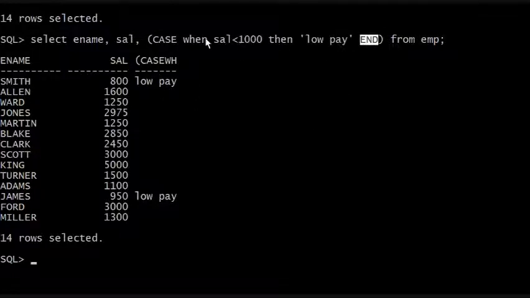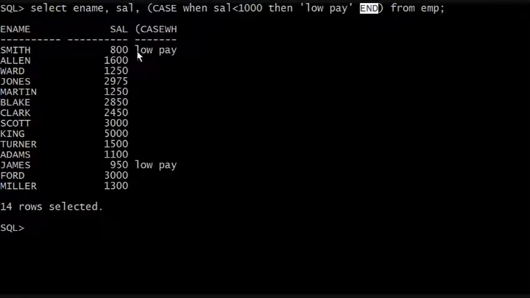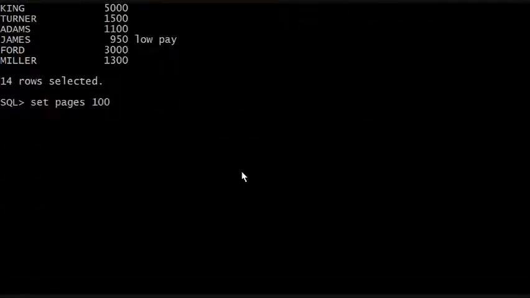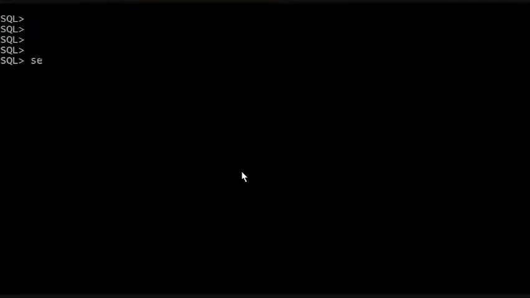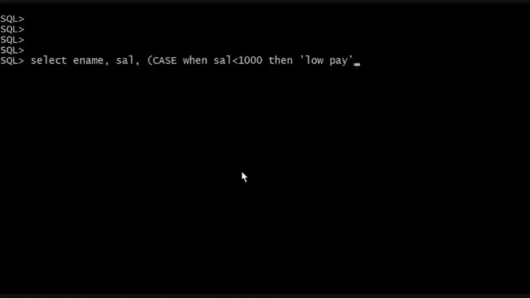Now let's combine the two different cases and say anybody who's less than 1,000 says low pay, and anybody who's less than 2,000, I want to see medium pay. So let's clear the screen. Select ename, sal, CASE when sal is less than 1,000, then low pay. I'm not going to do a comma.